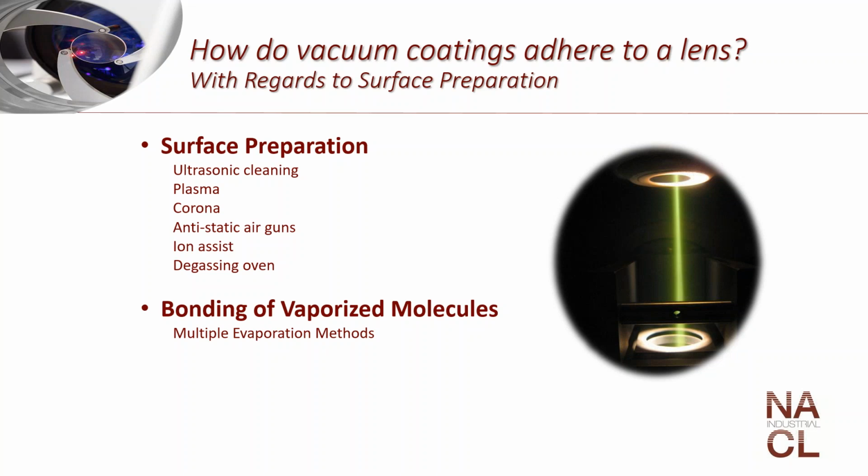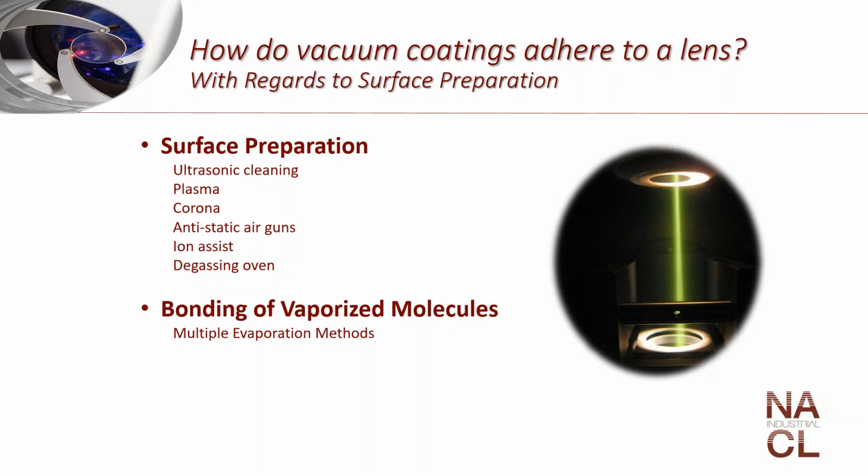Another out of chamber or prior to deposition step a lot of companies take is anti-static air guns. I know at our facility we have anti-static air guns at all our inspection areas. Prior to coating, all parts are basically blown off with anti-static air. It's clean, it's filtered, and usually it's tested weekly just for its effectiveness.